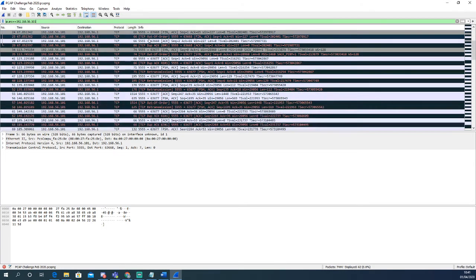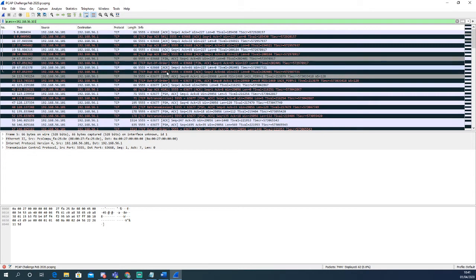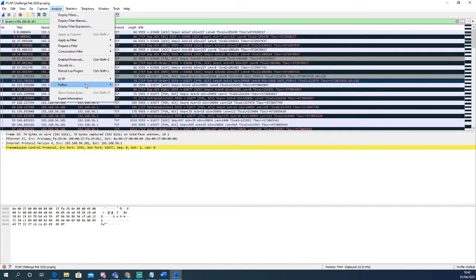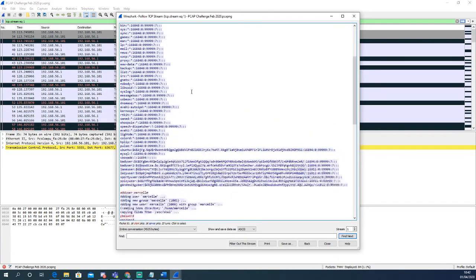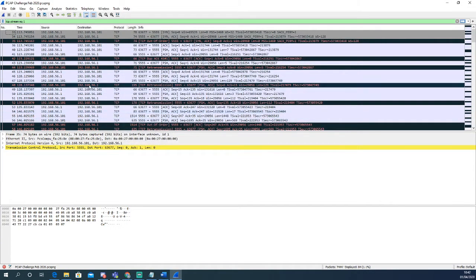And I'm looking for something that stands out from these 68 packets. So I've got standard acknowledgements and messages being sent, but I've got one here that says out of order. So if I now use a new feature, and I'm liking the out of order one, if I go analyze and follow and TCP stream, you see it's given me a lot of data to look at.